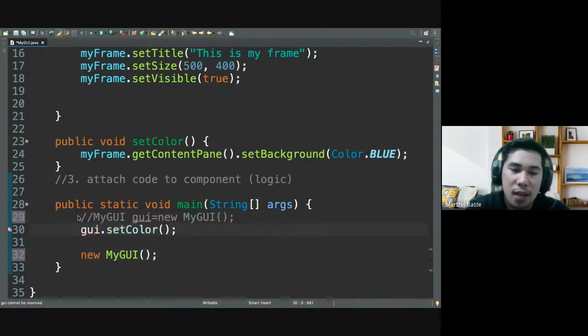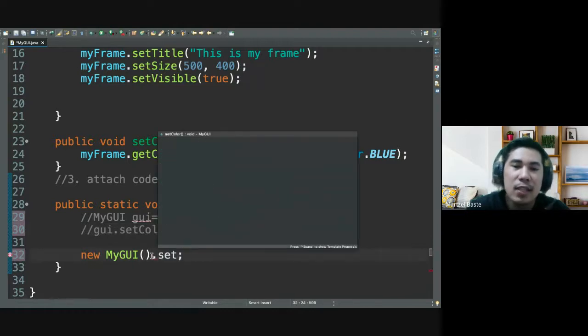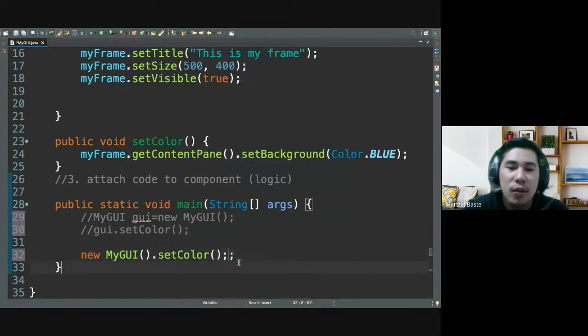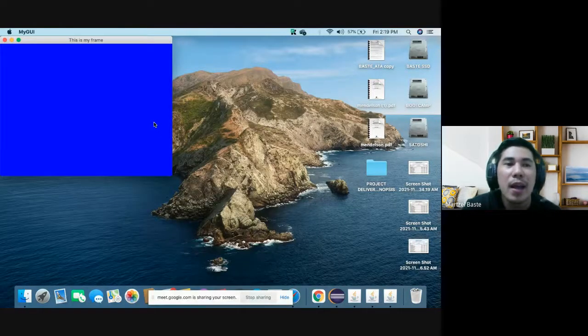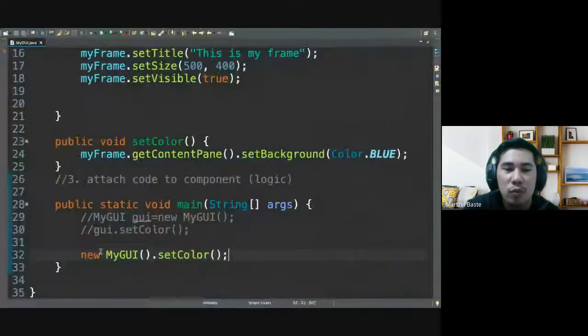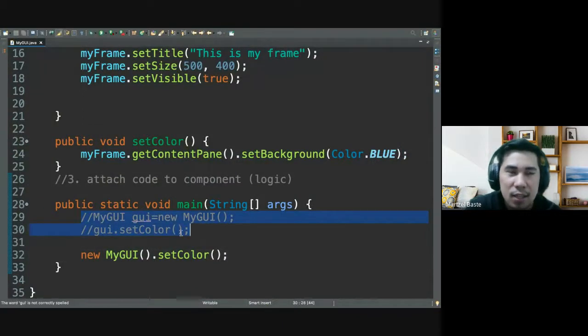Meaning to say, when you have your GUI, you can just call setColor automatically without instantiating an object. But of course, I would advise everyone to follow instantiating an object. But again, you can also do this one.